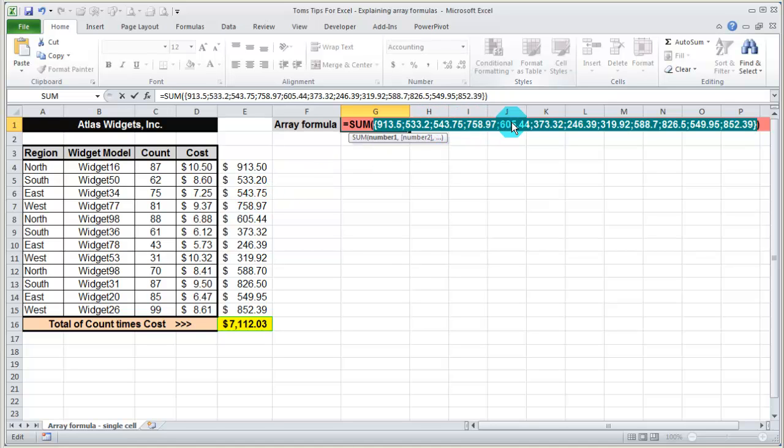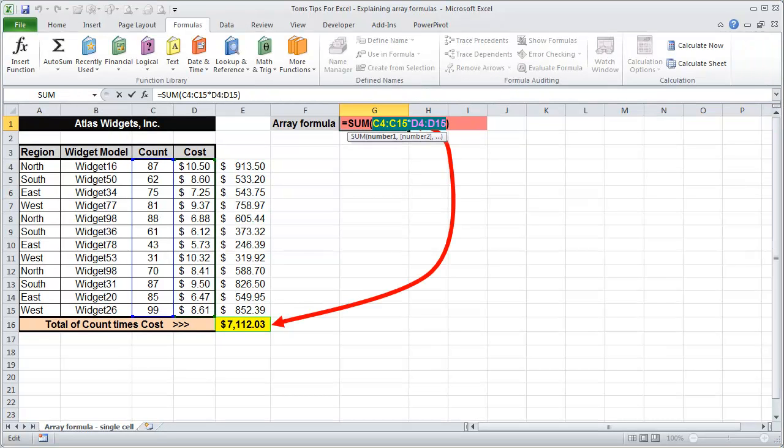There are 12 of these results that are being stored in Excel, and they are enclosed within curly parentheses. And with the sum function, all it takes to execute that formula is Control Shift Enter. That is how the array formula does its job.